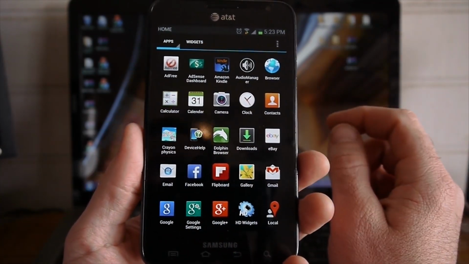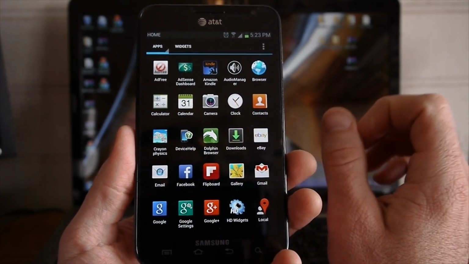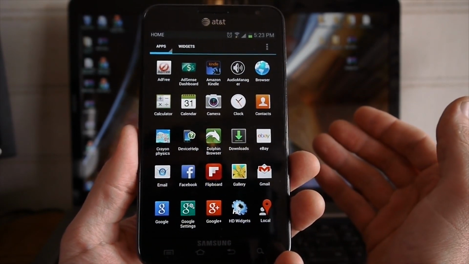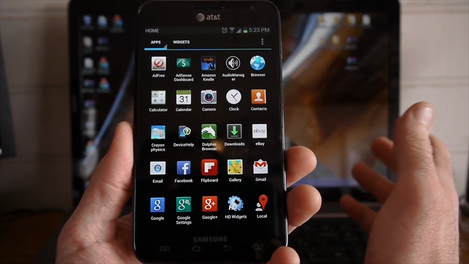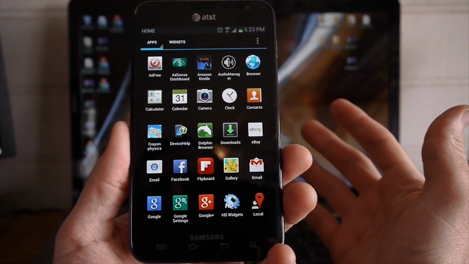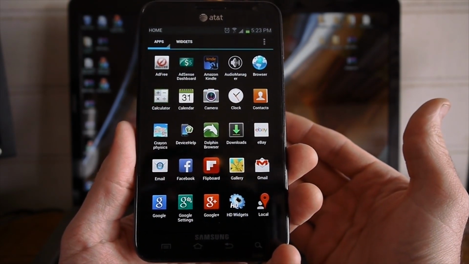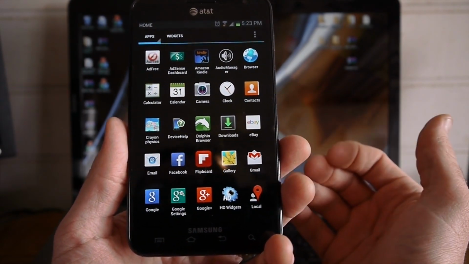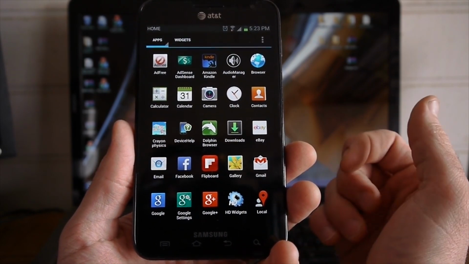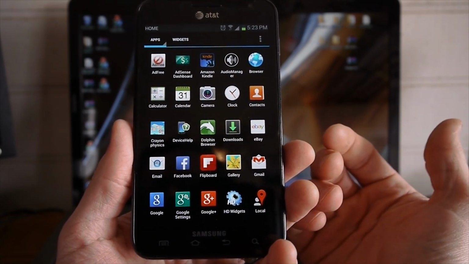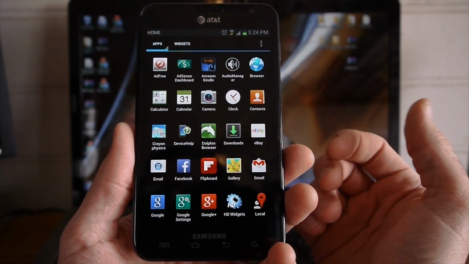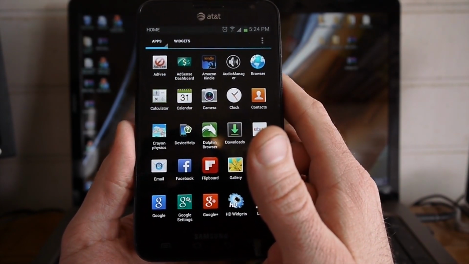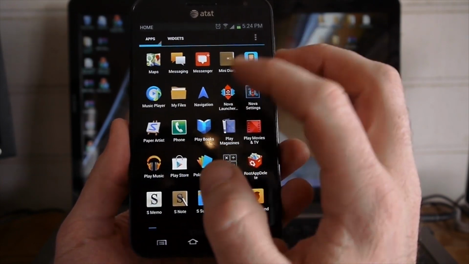So the first thing you need to do is make sure that you are rooted first. If you don't know how to root your phone, I've already made a video about how to root it. It's in my how to install the update video. You're going to have to watch it through because you're going to have to see what you need to download. But you need to have your phone rooted first. Once you have your phone rooted, it's fairly simple to get rid of this junk, okay?